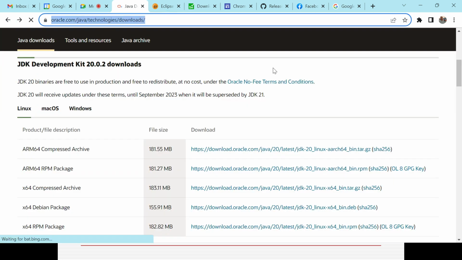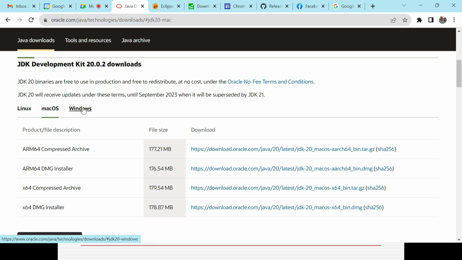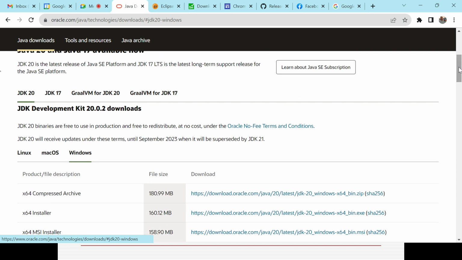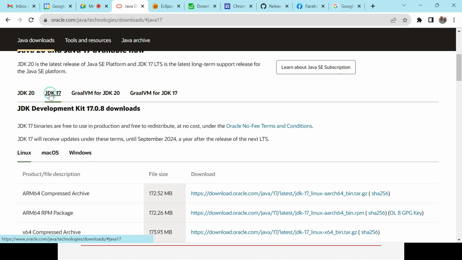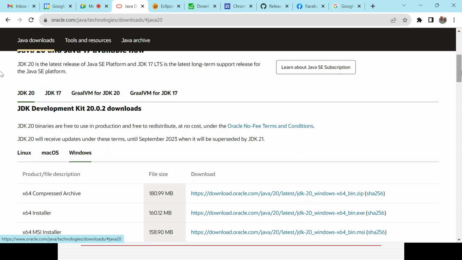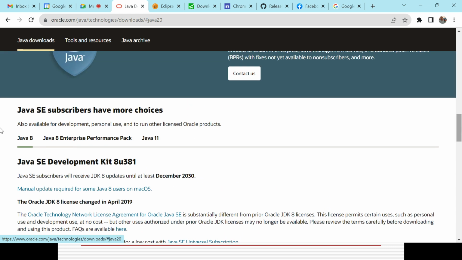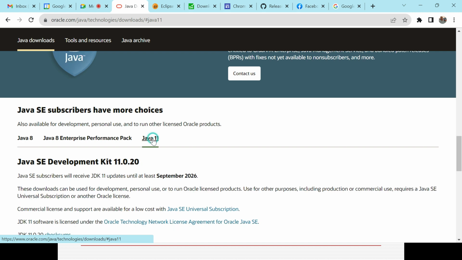Okay, you can go for Linux. In case it's a Mac, you can go to that tab. In case you're on Windows, you can go to the tab, and you can choose any of them. So it is the Java 20 version. You can go for the 17 version also, but any version beyond 11 is fine. Or if you require Java 11 also, but do not use Java 8 now, because from September onwards Selenium will not support Java 8. Okay, that is the path you can go.